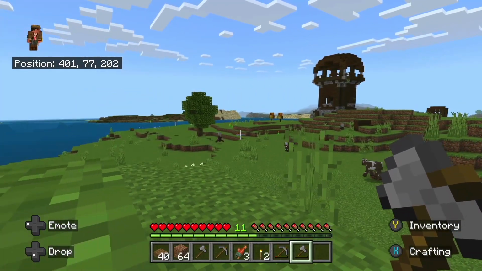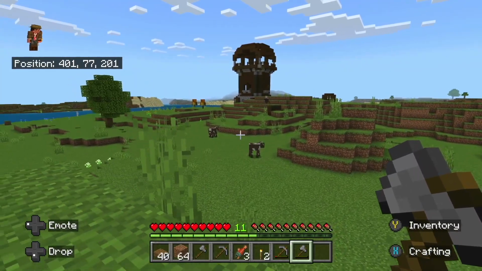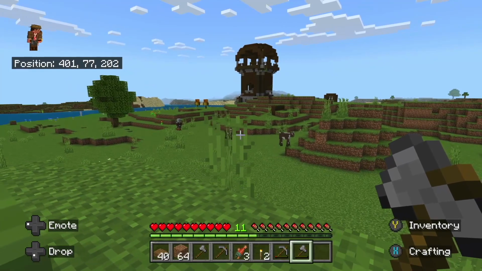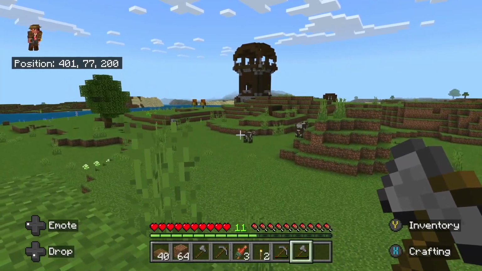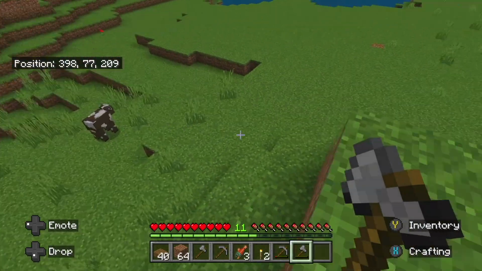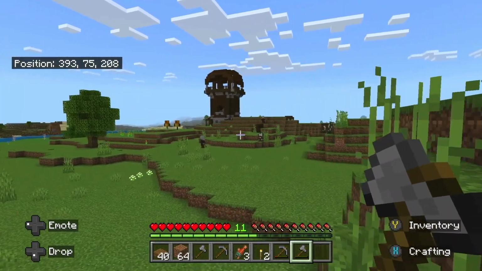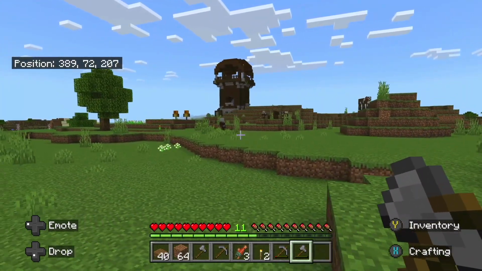But it'd be nice if we could get their numbers down just a little bit. We can probably take out one, maybe two of these guys. We just need to get them away, because I don't think we can take them both at once. We're on hard mode without armor. We're going mining later, but I really want to finish the town hall first, and we need the dark oak wood for the trip.